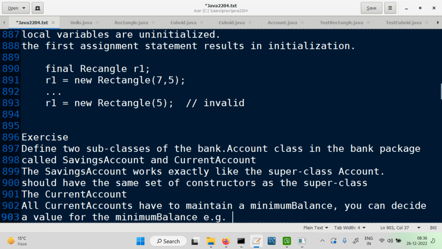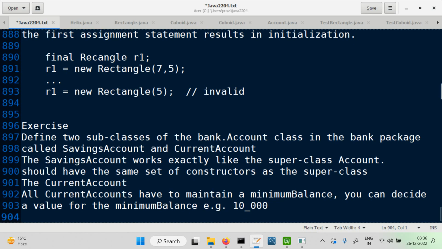An example, someone can say, okay, let's keep it 10,000. So all current accounts have to maintain a minimum balance. So one thing is you'll need a variable for minimum balance. And another thing is the withdraw method.